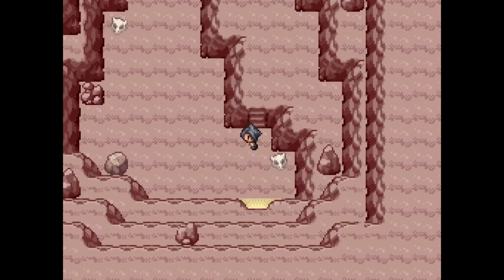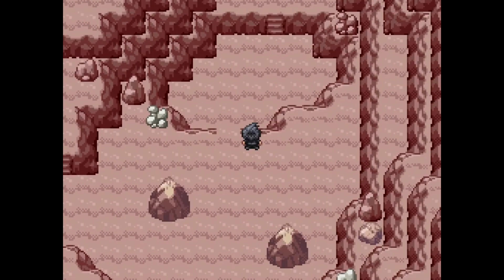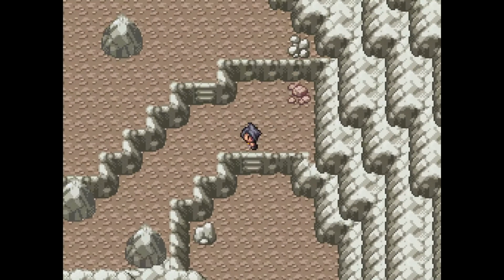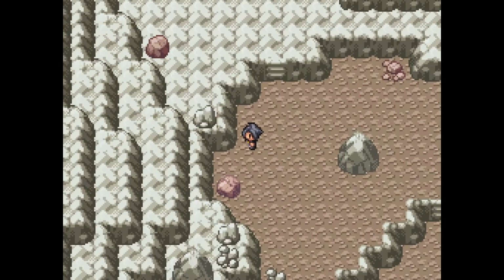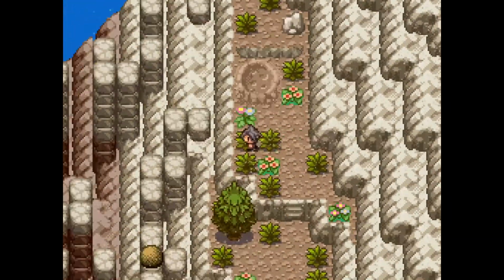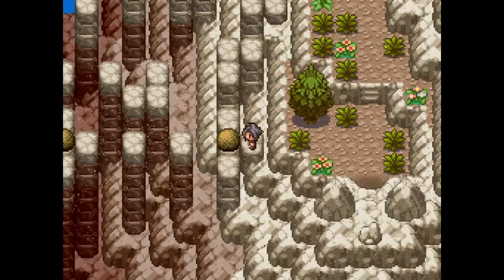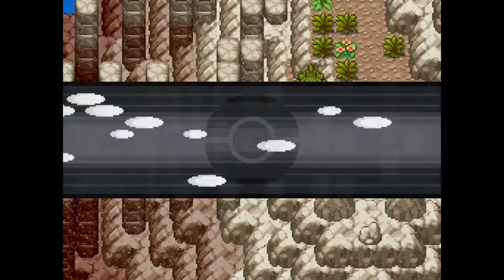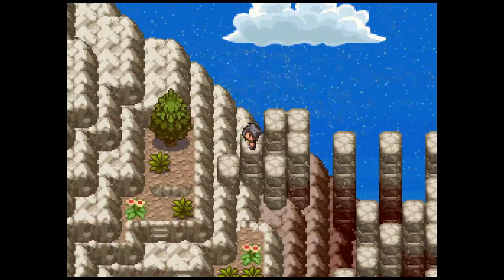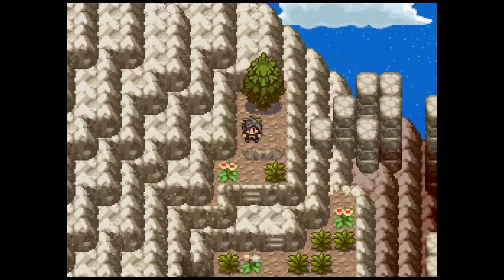Stones, okay. Well, I think we already went through all these puzzles, so I don't know if we have to do it again. I think we're in the clear. Yeah, I think we're safe to just run through here. We're close to where we need to be. It's right over there. I just need to remember how to get over there. Here we go, okay. That took longer than I'd like to admit, but we made it over here.